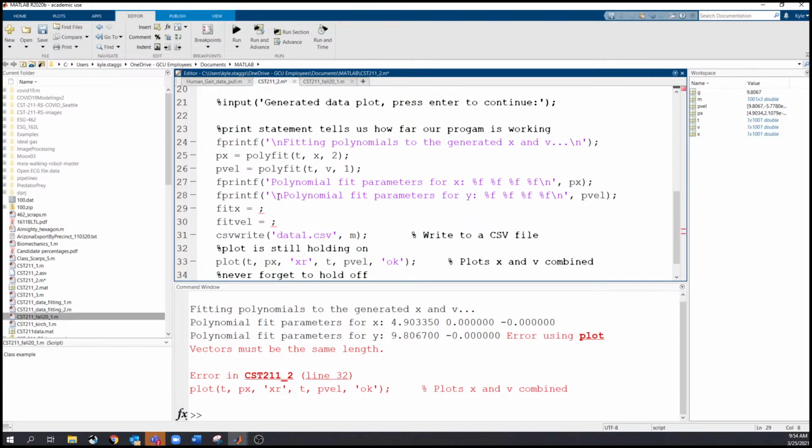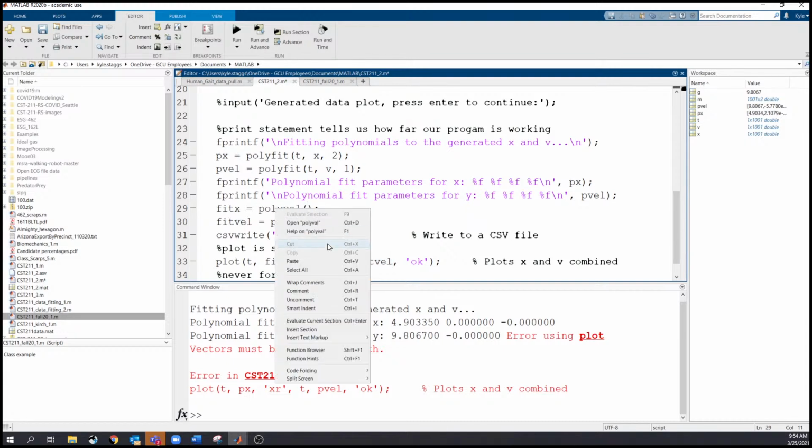for fit x, we're going to use polyval. So again, polyfit, polyval, things that we're going to use very frequently. And then we're going to update our plot to use our fit x and fit vel. So our polyval, again, we do what?